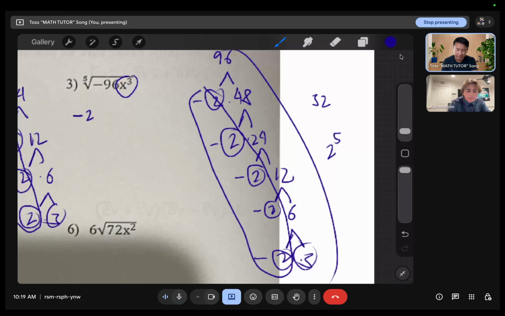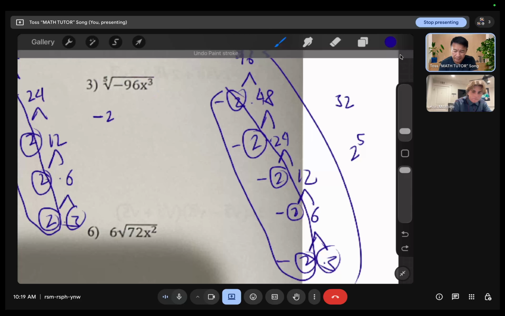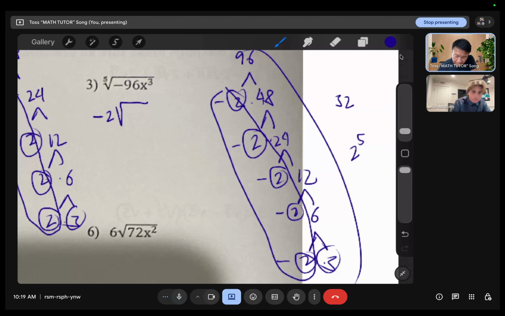I don't know why they give you that. They should actually, since it's the 5th root, make you do it right away. But nothing you can do for the variable, so you keep it in there. So anyway, the only thing you can pull out is a -2, and then you're left with that 3 right here, and then the x to the 3rd. There's your final answer. But I'm sorry, keep the 5th root. It's still a 5th root.